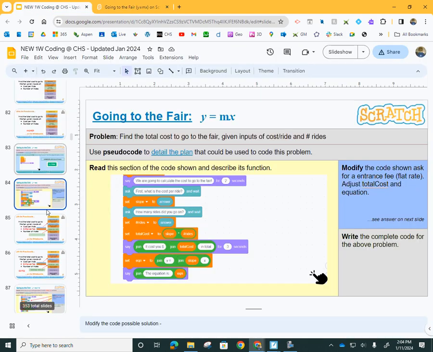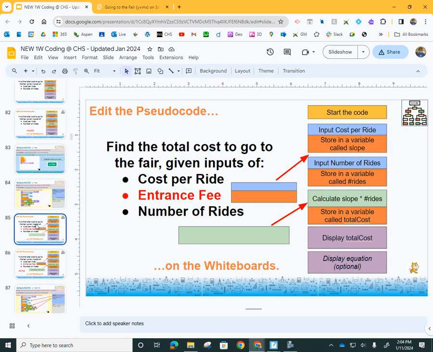So now we're going to add the entrance fee. We're now going to add a challenge here about asking what the entrance fee is. So you're going to not only ask what the cost per ride is, but you're going to ask what the entrance fee is, because that's more realistic to the fair questions that we asked all year about y equals mx plus b. So what do we need to do to get that? We're obviously going to need to ask a new question. And if you want to try this pseudocode on your own first, or think about it, or you can even edit the program on your own, but this video shows you how to do it.